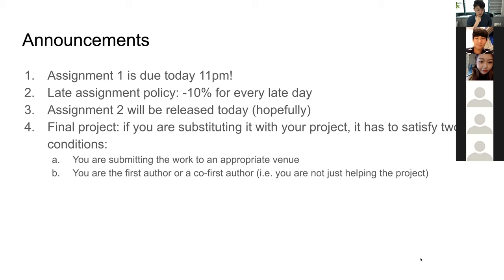But up to A, which corresponds to 4.0, you'll get it as long as your assignment scores are good. Of course, it's then possible that everyone gets A. But even then, I might have to double check. I'm pretty sure I have the authority to decide this, but I'll double check. I'm not sure if the school requires me to, for instance, give at least 30% of the students a B or C. In that case, I'll be sad, but I'll still have to do that. So I'll double check this. Okay, so do you have any questions?